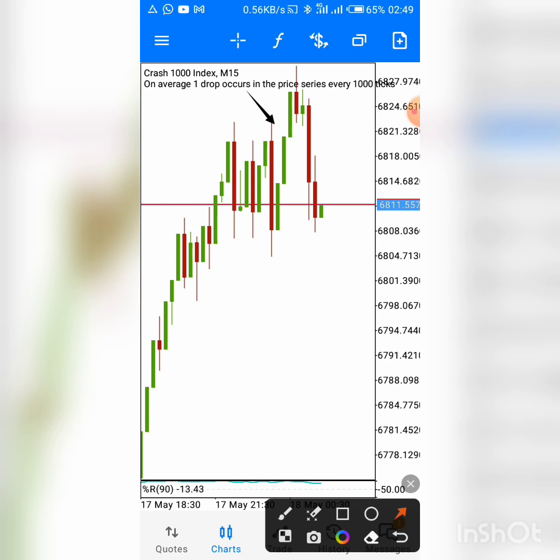You see, the price did not respect it. It still went up. After 10 minutes, I'll close my trade. But you see, when the price got to this level, it started crashing. Now I have lost a trade here right now. It means I have lost a trade at this point, and I have lost a trade here.